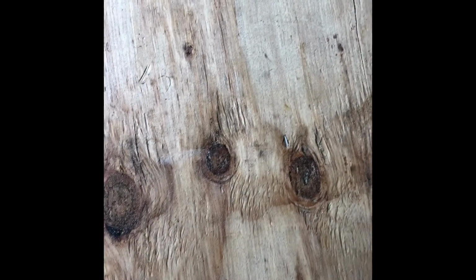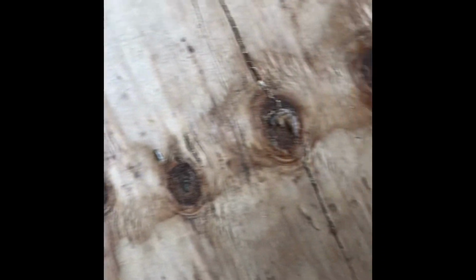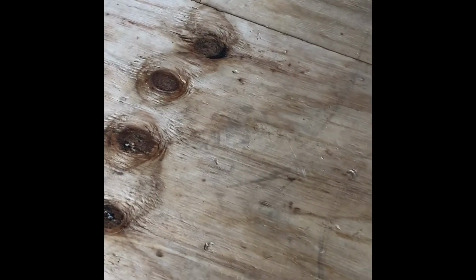So if you look, it is rough, and there are all these places for our dogs to get splinters. And there's also staples in the ground in the floor. And not all of them are flush. And so we're really doing this to protect our puppies.